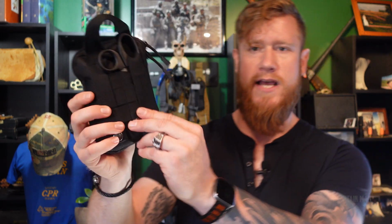On the back, we've got MOLLE and the straps for all of that. You know what MOLLE's for, right? It's to hook things onto other things. This bag onto your belt or your own backpack. So MOLLE, important, nice to have.